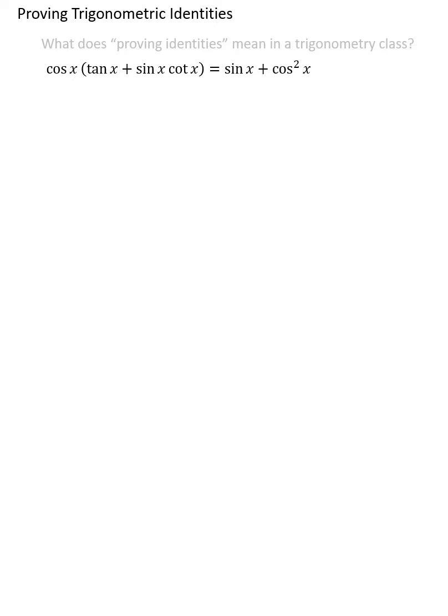Now, how do we prove that these two things are equal for all x? Should we start plugging in random x's, and each time we do, show that the left side and the right side work out to the same? Absolutely not. If we did that 1,000 times, we wouldn't have proved that it's equal for all x's. We would have only proved that they're equal for the 1,000 x's we chose. And you can't prove something is true for all x's by showing a bunch of examples that it's true for certain x's. So we're not going to have a particular value for x here.